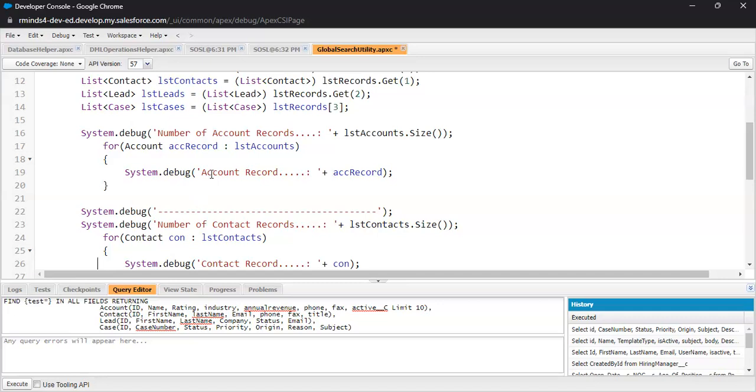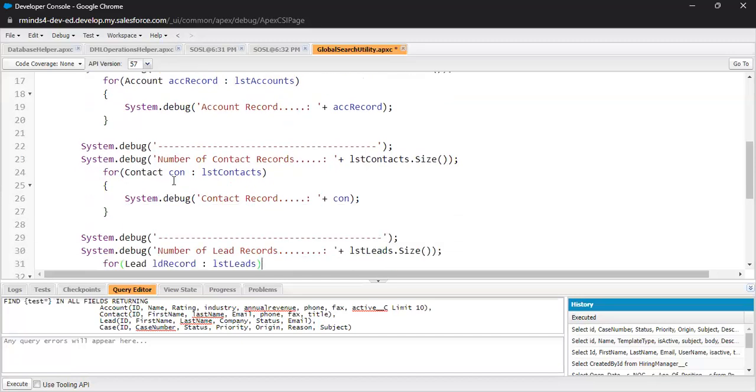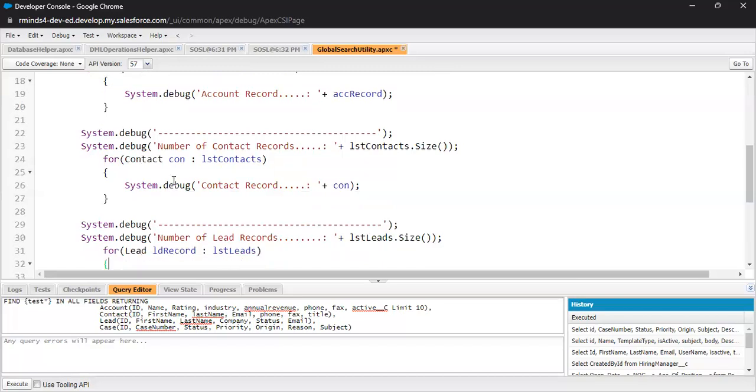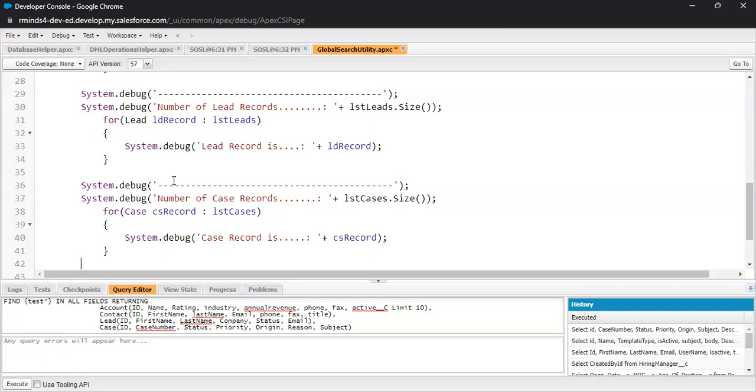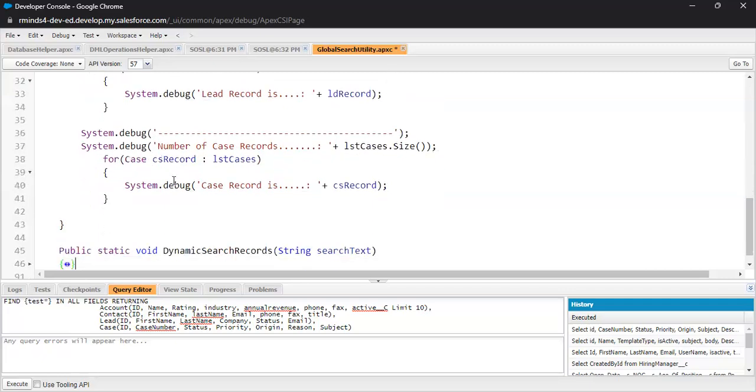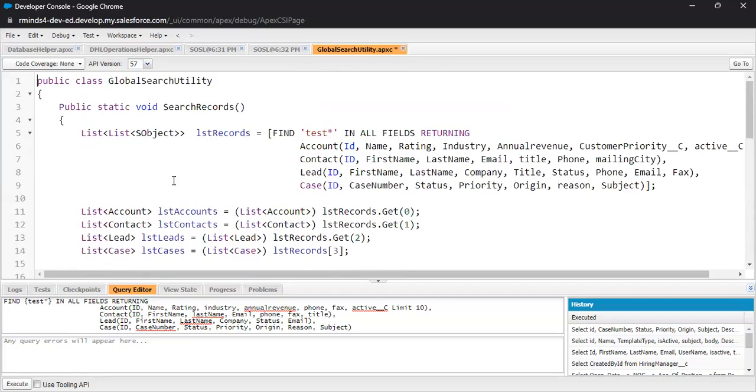How many records are there in that particular LST accounts, for all those records this for loop will iterate. So similarly, we are doing for all the 4 objects. So that means we are displaying all the records of each and every object, right? So this is what we were going to do in our SOSL query in our search method.